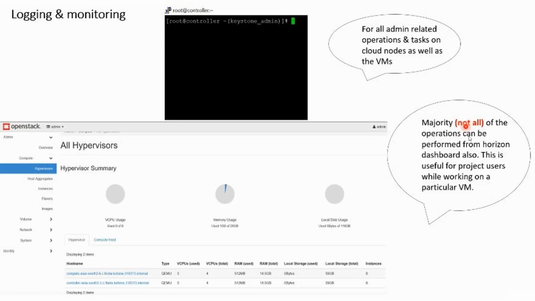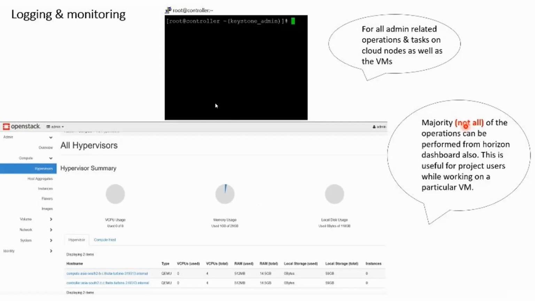So not all the operations can be performed from the Horizon dashboards. In other words, most of the time we will probably use the CLI. The CLI is a superset of all the operations that can be performed compared to the Horizon GUI. The Horizon GUI has a smaller set of options than the CLI, guys.